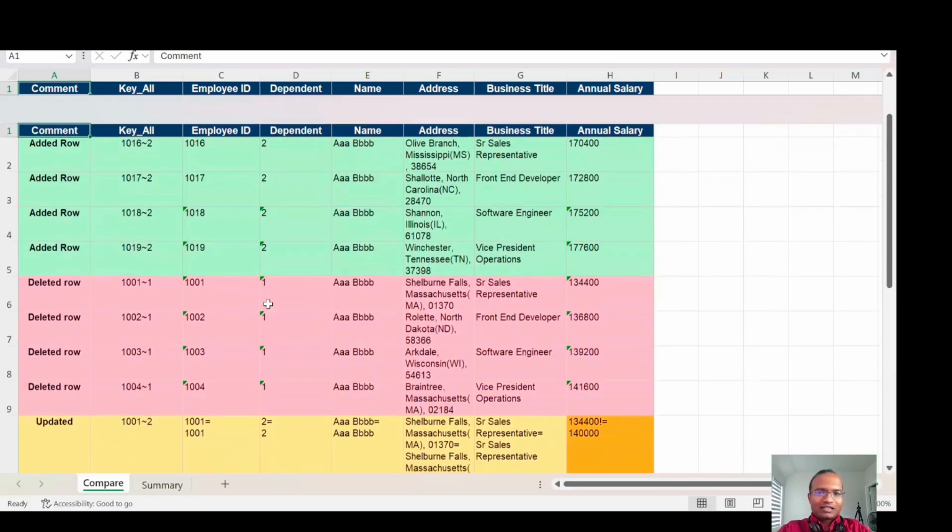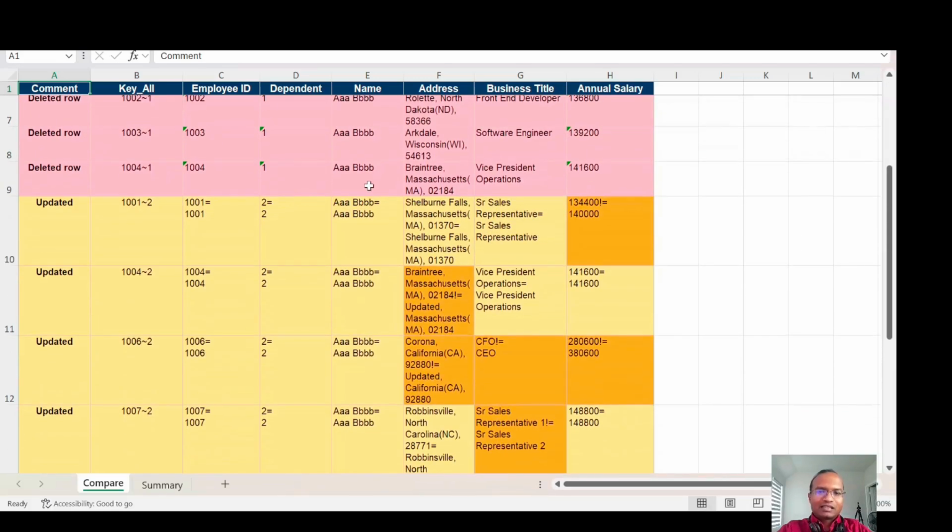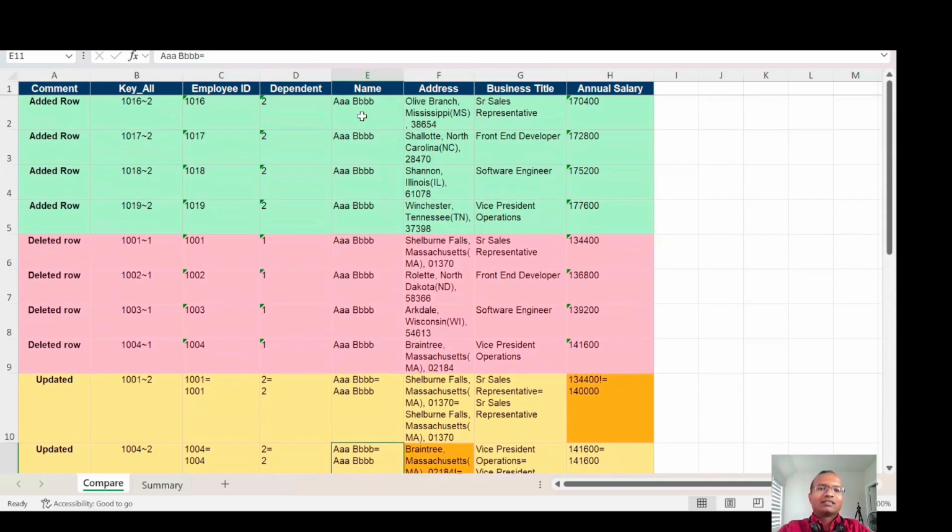All this data you see is not real data. It's hypothetical data. Let's say here, I have given names A, B, B, something like that, and the addresses are just random city names, right?